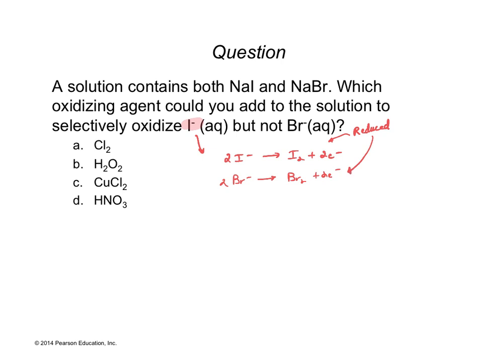And again, this is just going to be based on the position in that standard reduction potential table, right? So this thing that you're looking for wants to be reduced, and it's going to be capable of being reduced if it's in the presence of iodide, but not if it's in the presence of bromide. So go ahead and look at the table, try to figure out what this is. You have 4 choices over here, and then you can pause it and come back to get the answer.